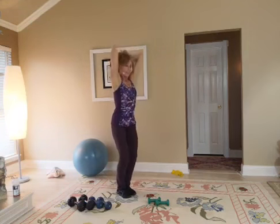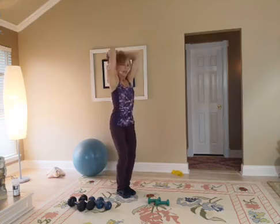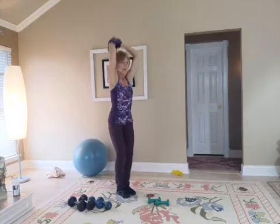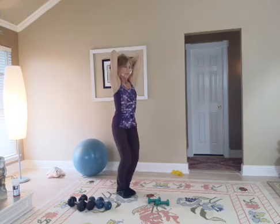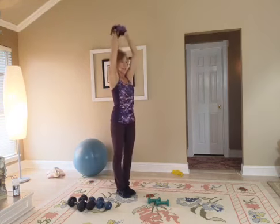Again, make sure you bend all the way down and go all the way up straight. Work that full range of motion. Inhale, exhale. Let's go. 5. Exhale, 4, 3, 2. One more time. Inhale, bend, exhale, straighten.